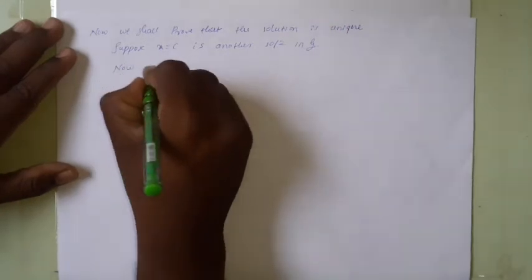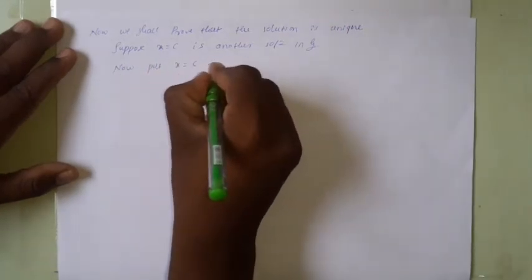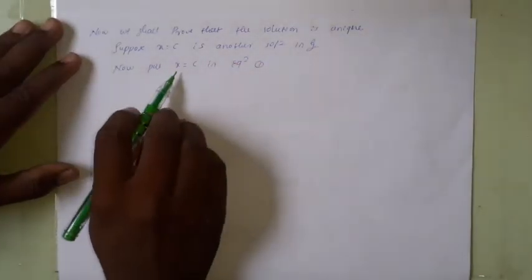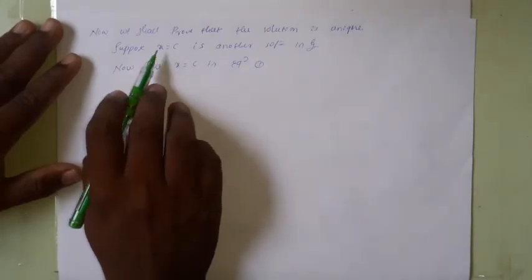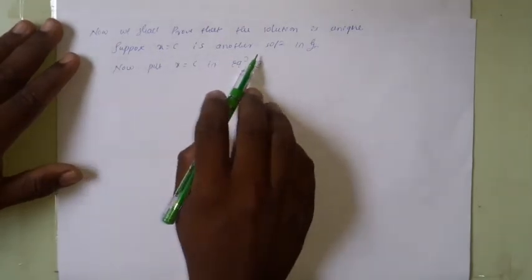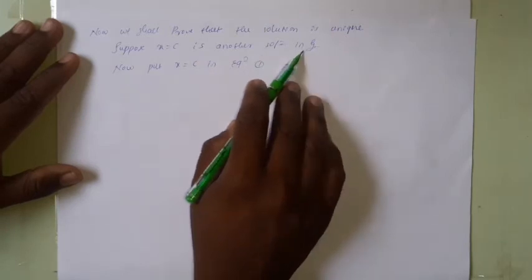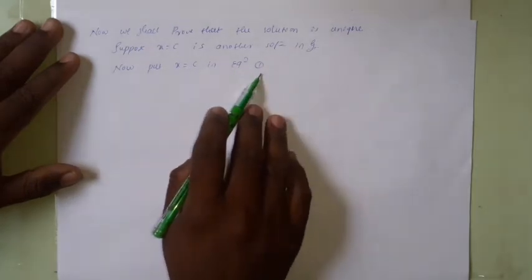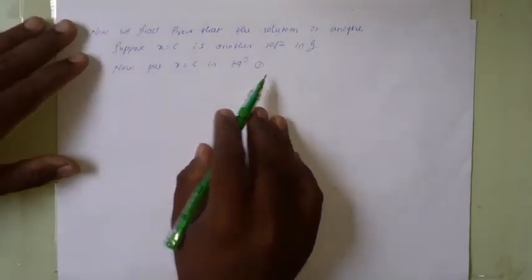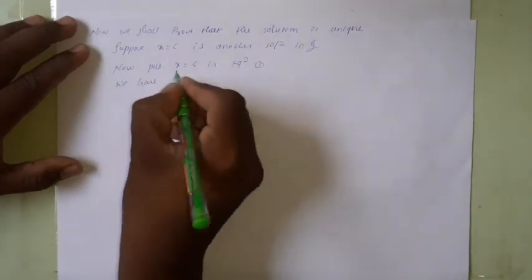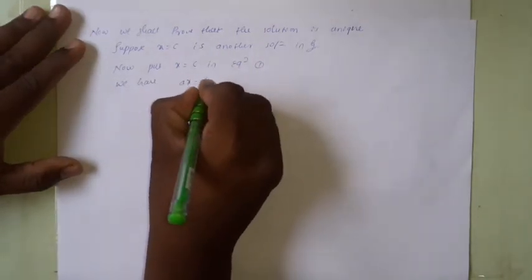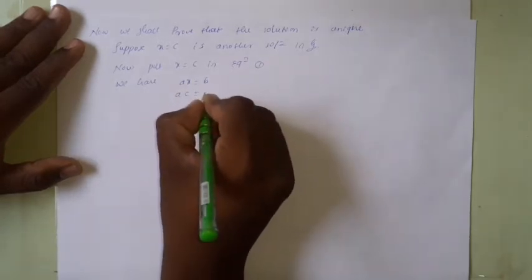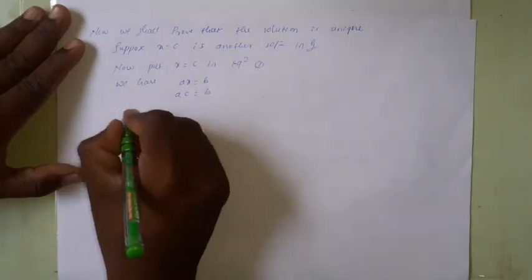Now, put x equal to C in equation 1. So let us substitute x equal to C, because we have assumed that x equal to C is another solution for the equation 1 in the group G. So, therefore, we need to substitute the same value for x in equation 1. So, we have Ax equal to B, then by substituting x equal to C, we get A into C is equal to B.